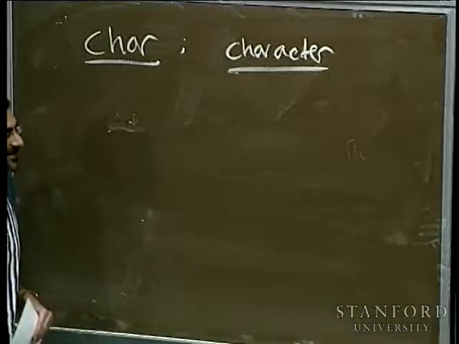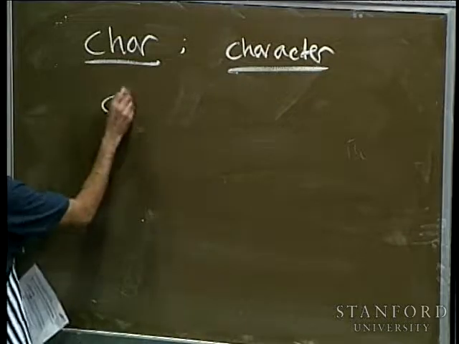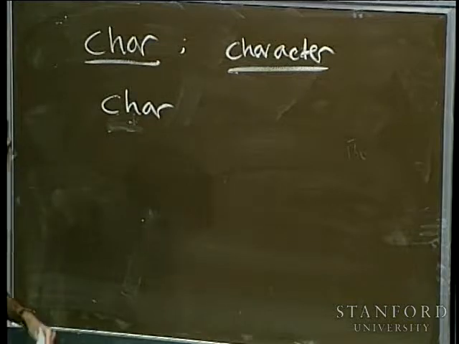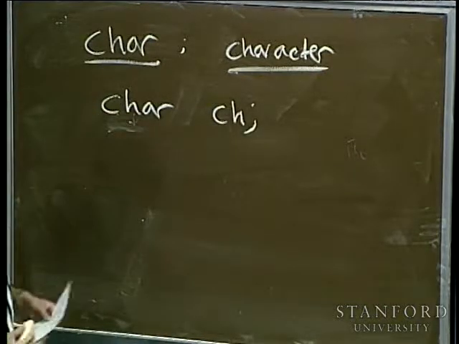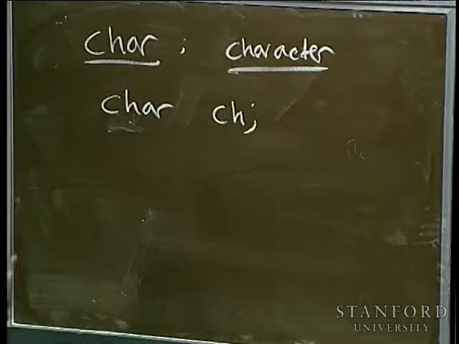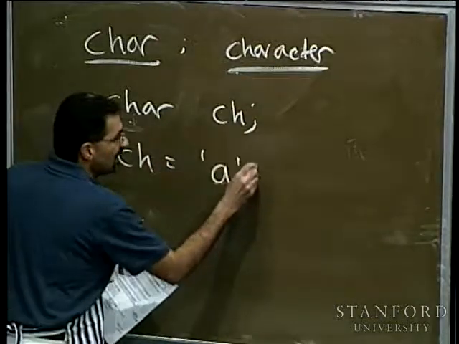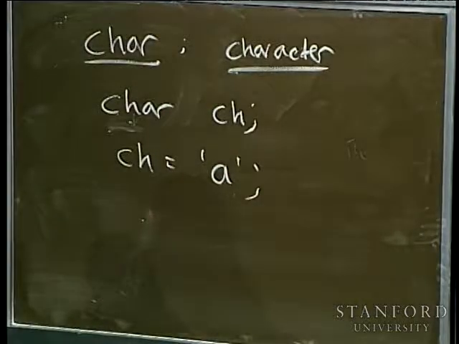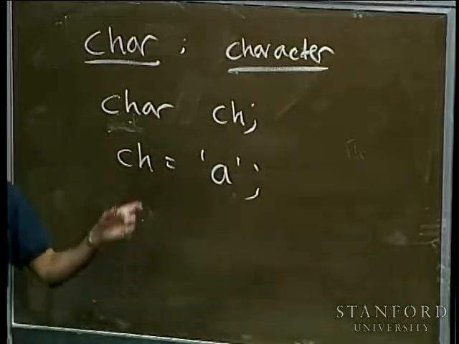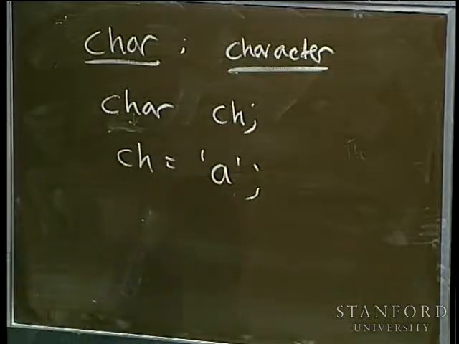All right, so char is just a character. We can declare variables of this type by just saying char, and I'll call it ch. So I have this little char ch. And what do I assign to these? What I assign to them is something that's inside single quotes. That's the key. So I can say something like ch equals 'a', and I put the a inside single quotes. Not to be confused with double quotes. If I put it in double quotes, that's a string. That's not the same thing as a char. So I put it inside single quotes. That indicates that it's a character.